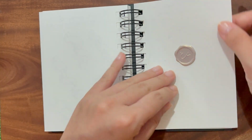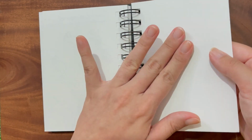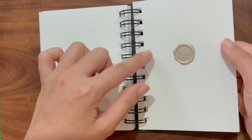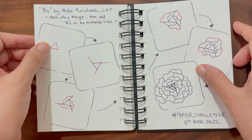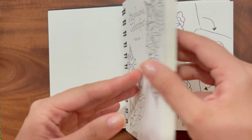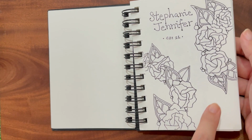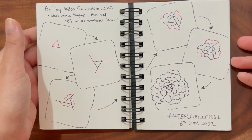Oh, this is just an unfinished page. So I had a sticker. This is a sticker that I stuck on, and I wanted to do some tangling on the outside. Just never got around to it. Would I come back to it? Probably not. This is Bees by Midori. It was featured in the cover page. So this is Bees. Very pretty.